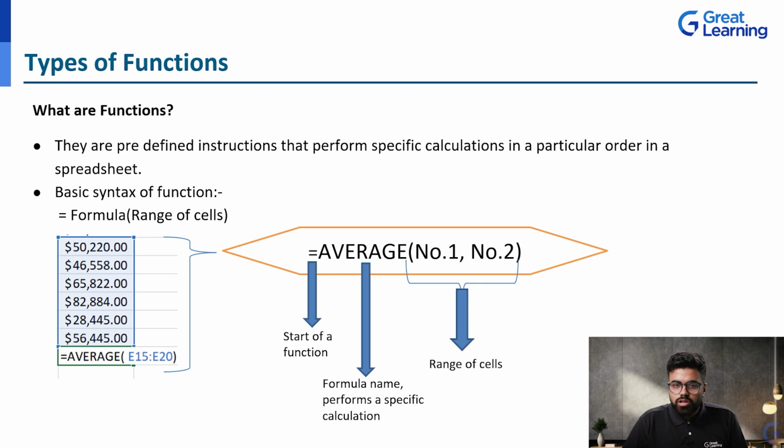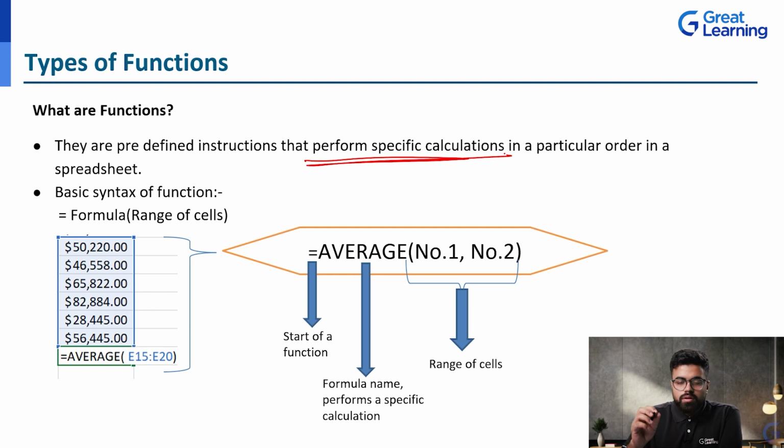Next, we'll talk about the various types of functions. Before getting into building that dashboard, it's important to know a few functions that help in data cleaning as well as organizing the data. We'll look at 4 such examples of various functions and how to use them. First, let's look at what exactly functions are, just to brush up. They are basically predefined instructions that perform specific calculations in a particular order in a spreadsheet.